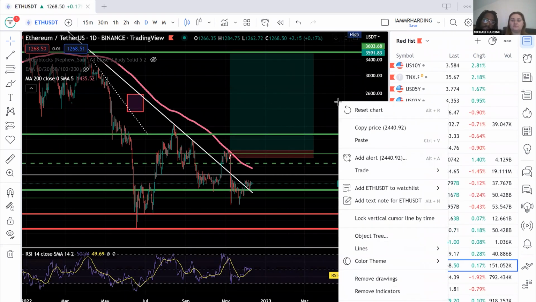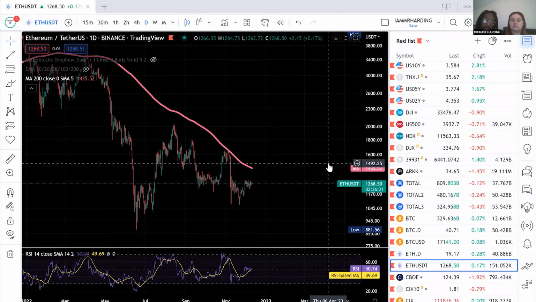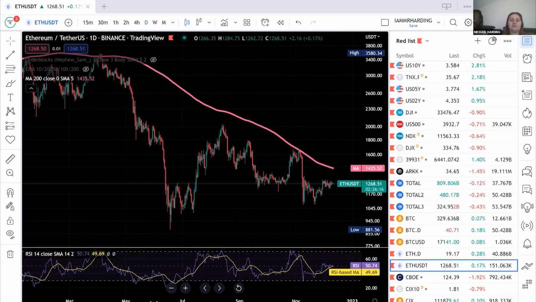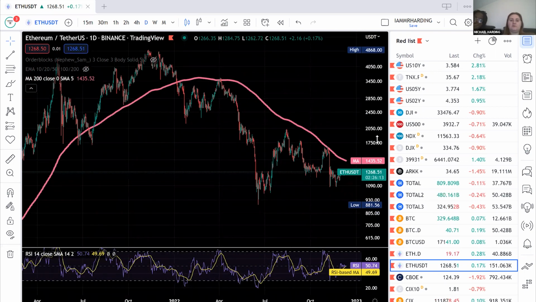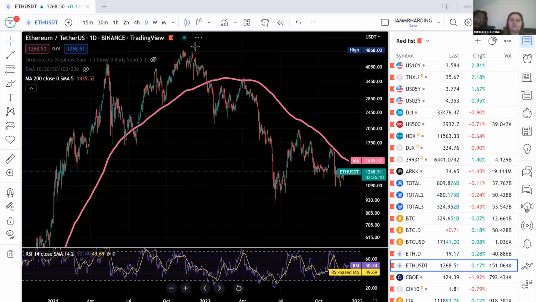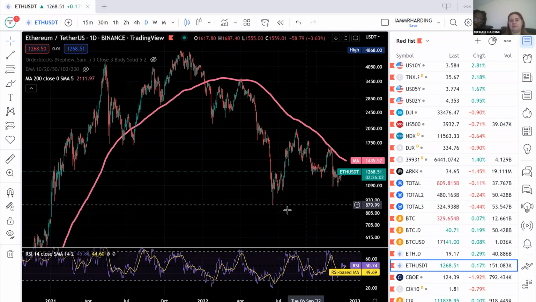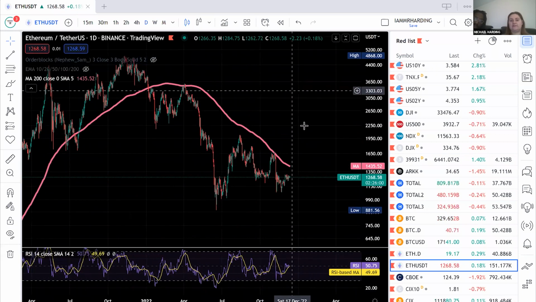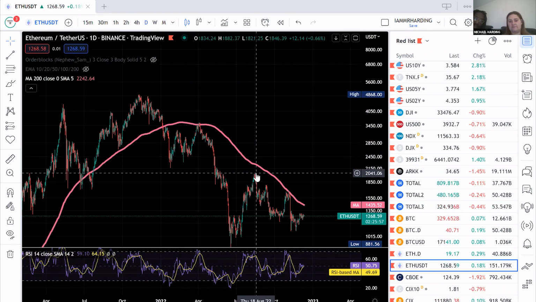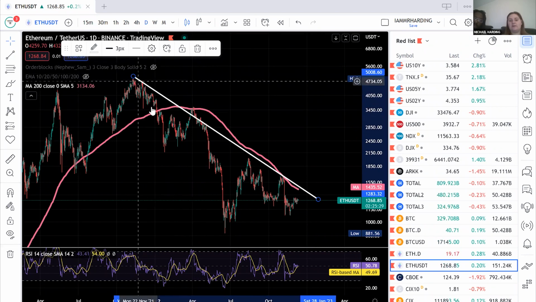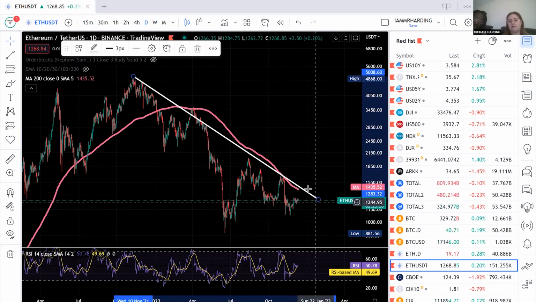So this is ETH. Let's remove the drawings here. Cool. So again, similar thing with ETH. As we know, we've been on the downtrend for a while. ETH actually peaked again in November 2021, around the same time as Bitcoin. And since then, it's just been the same story. I feel like this downtrend, though, is a bit clearer, and it has been following it a bit closer than the Bitcoin one.